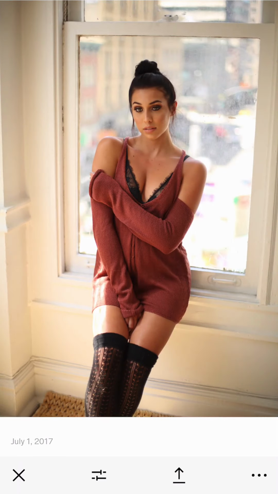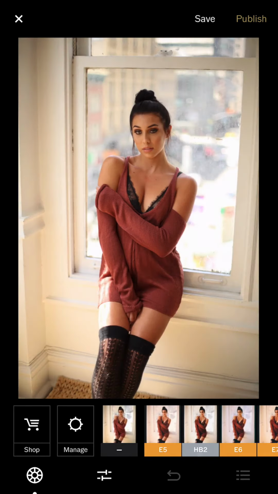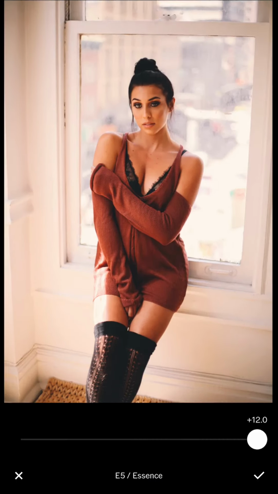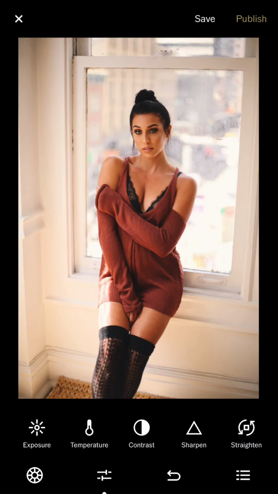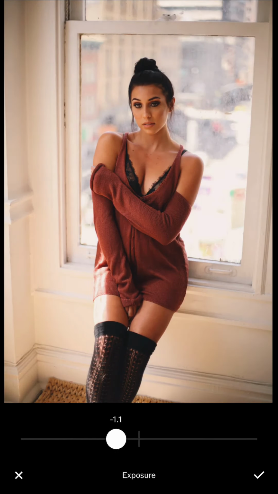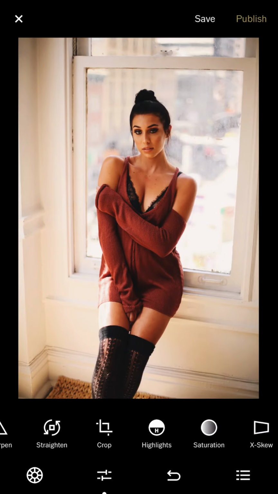And then this one, I like the window with the color bokeh in the back also. So I'm going to use E5 for this one, and then reduce exposure and increase the contrast. Maybe that's the Canon color right there.